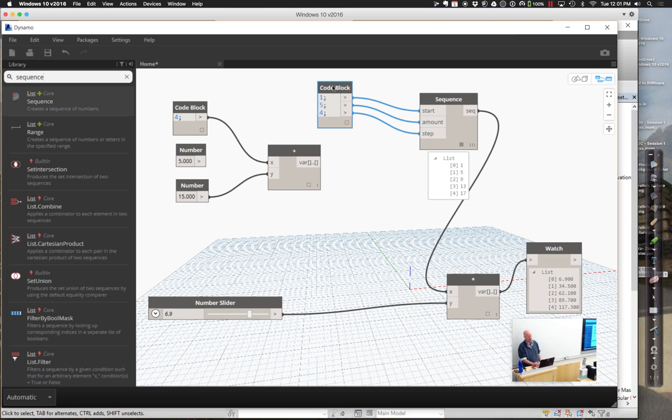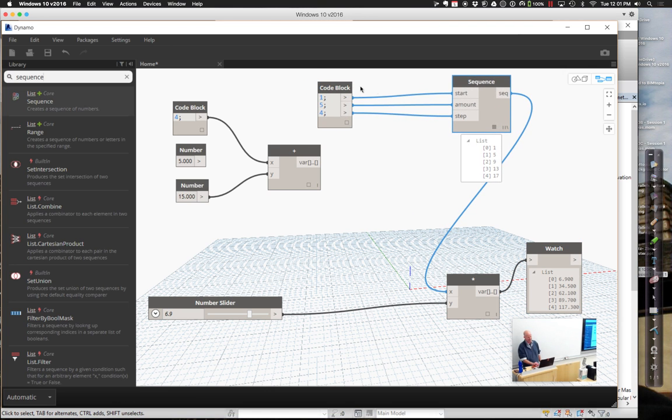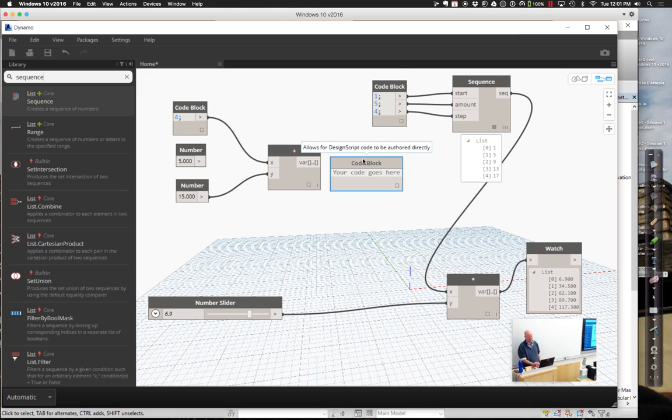Now with sequences, there's a couple of different ways to do it. So I'm just going to show you some parallel ways to do it. The sequence function is always available. But this code block thing, this thing that I refer to as the Swiss Army knife with different variables or different functionalities over here, can also be used to construct that. So let me show you what that looks like. If I want to have a sequence, I can say 1 dot dot. This has its functionality, right. I think it's going to be, let's try this. I'm going to go 1 to 5 dot dot 4. Let's try that. That's 1 to 5 incrementing by 4.